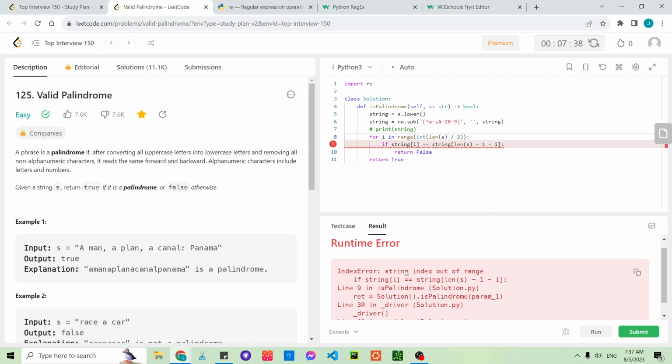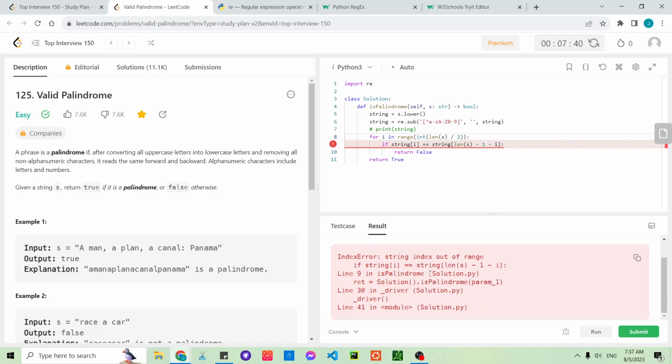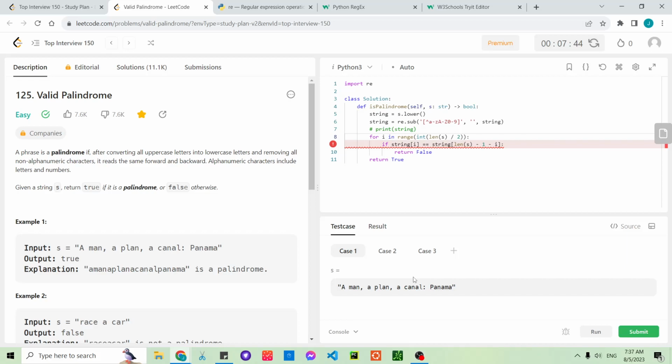Out of index. String I. So for which test case did it go out of index? Oh, let's see. If we had an empty, that would be 0 and -1.